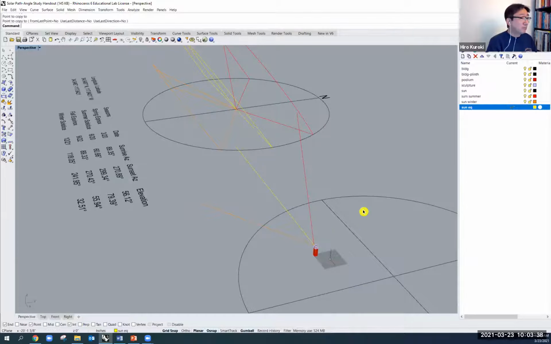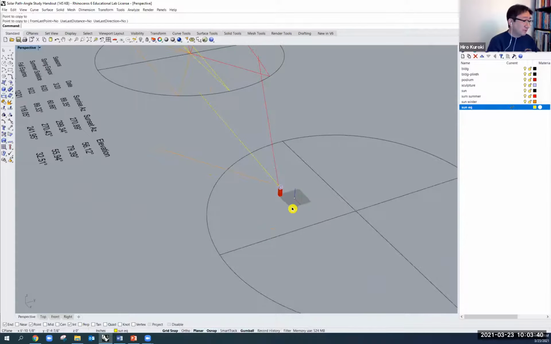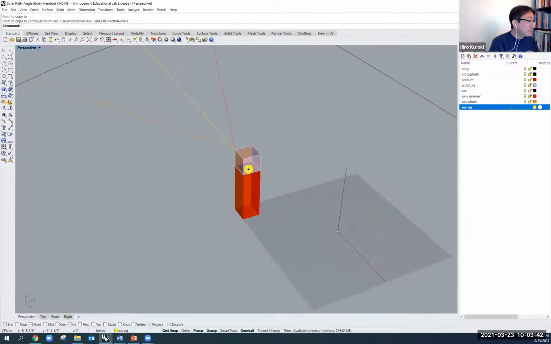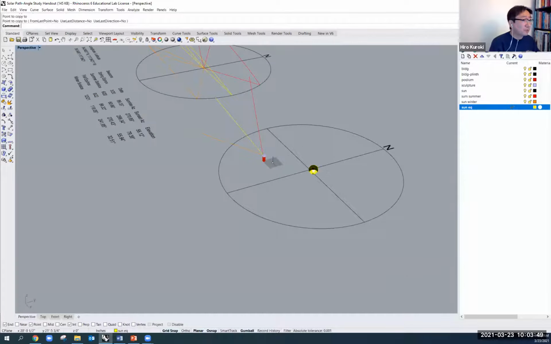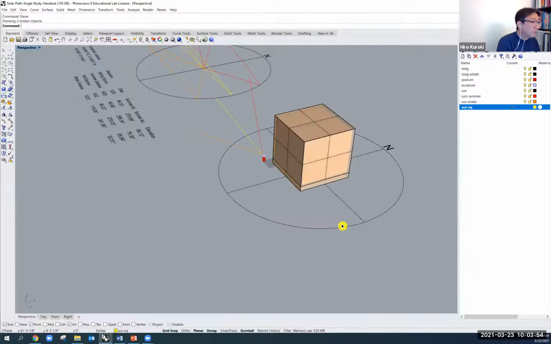Okay, so with our instruction, let's just say, for example, that this is where the sun's going to enter through the building. Okay, so show, that's our building right there. We have a plinth right here, so hide. Right there, our floor is like 3 foot above the ground. What we need to do is take this thing and put the plinth on the top of the floor.